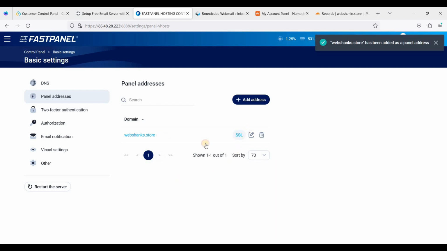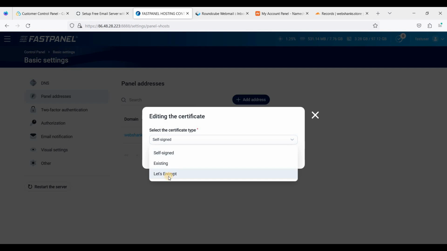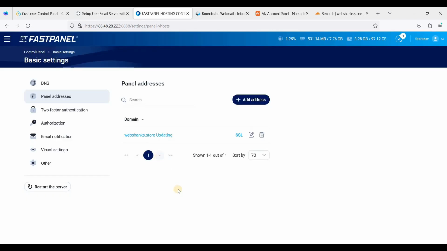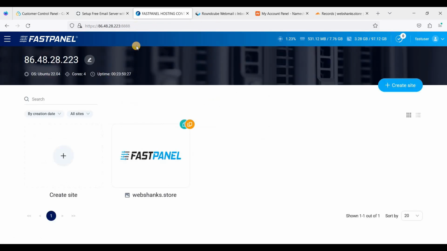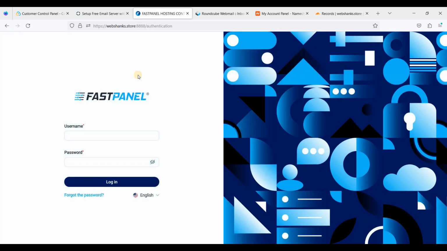And just go to SSL, and we will use Let's Encrypt, and click save. Okay, great. Now we are able to issue an SSL for our hostname, and it will log us out. Let's use our domain name to access our FastPanel. Okay, great.